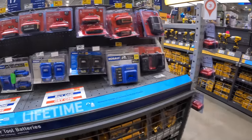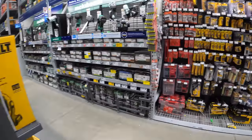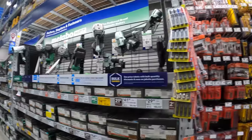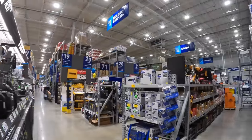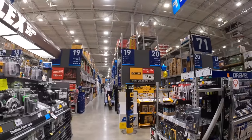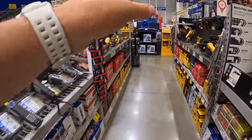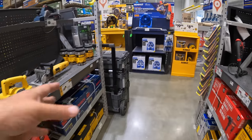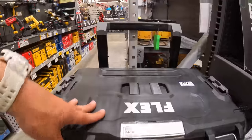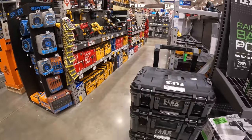So that's pretty much it, you guys. Hopefully, I'm going to go check out Lowe's in a different location. We'll see what they have to offer. But when it comes to Lowe's, they do have that deal going on for the Dewalt Extreme. I was hoping to see the Power Stack Flex Stack Pack stuff here because I really want to get one more top unit. I don't need all three, because all three to me is useless.